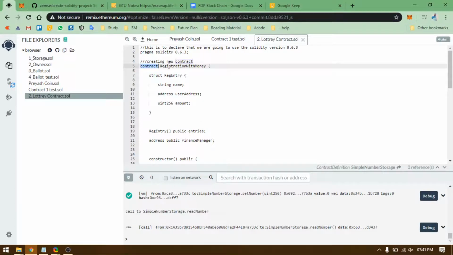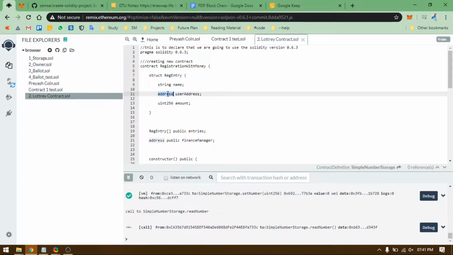Contract is the keyword, and registration with money is the contract name. Under that we have created a struct data type. Its name is reg entry. Name is defined as a string. Address is defined as user address.